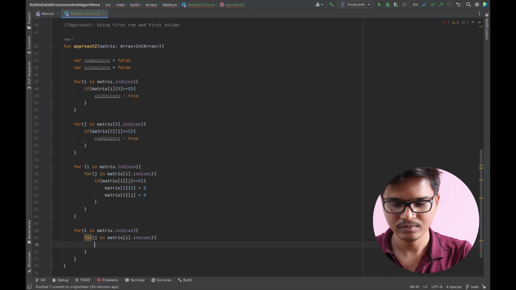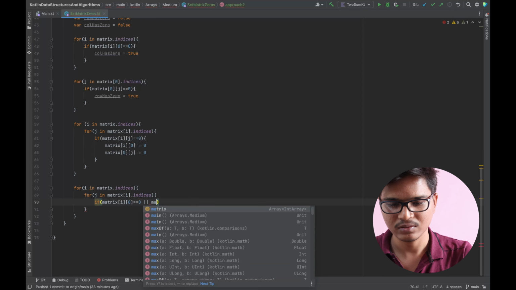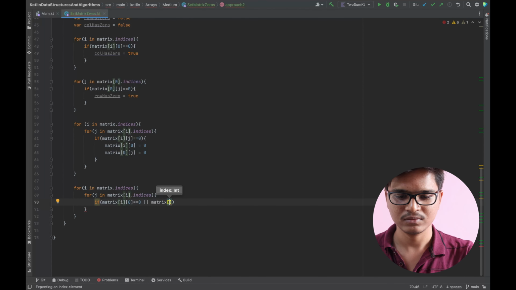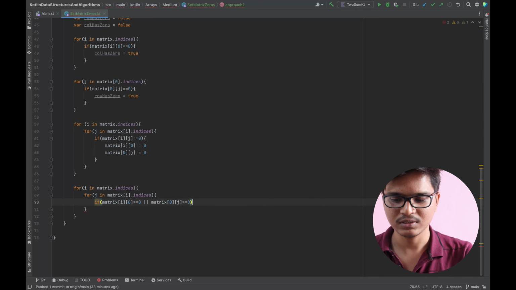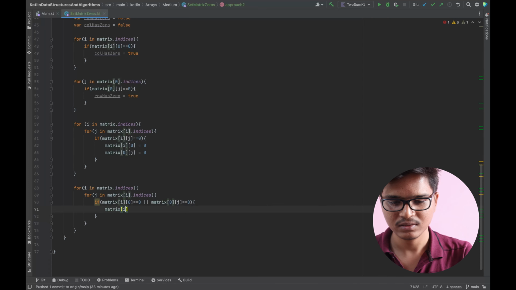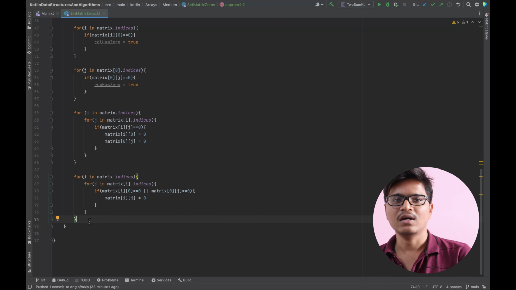Here the condition check would be, if matrix[i][0] equals 0 or matrix[0][j] equals 0, then we'll make the position we are at as 0. Okay, done. Now we are done making zeros in the other rows and columns except the first row and first column.